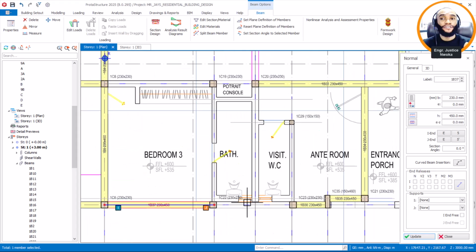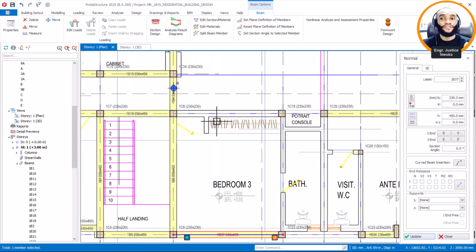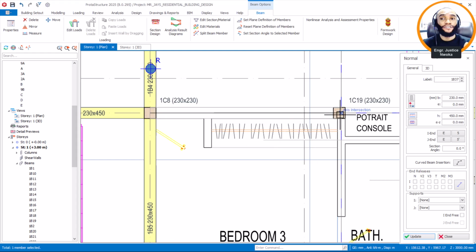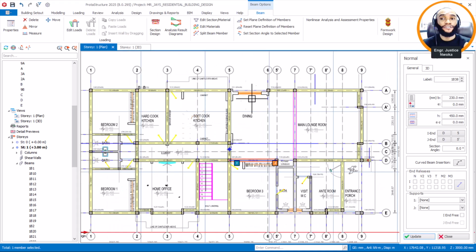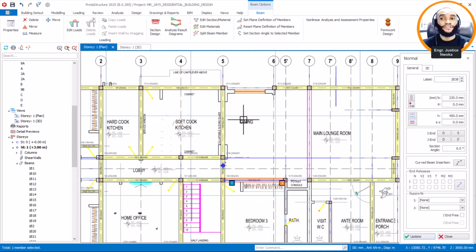This is a 150 wall, so we don't have another one here from here all the way down here. That's fine. This is a 150 block wall, so I would like to use a 150 beam around here. So escape first. Now, based on the size of this dining and this place here, we want to make it flush all the way down, so we have to do this. Because of the size of this panel, we have to introduce a secondary beam that will divide this panel into two to reduce its size, because this is already too big.